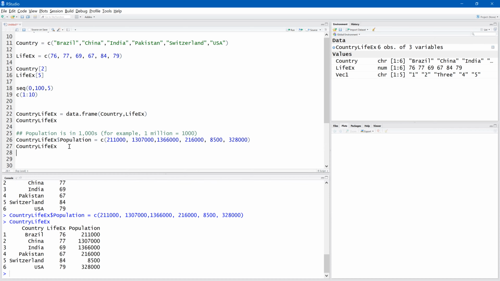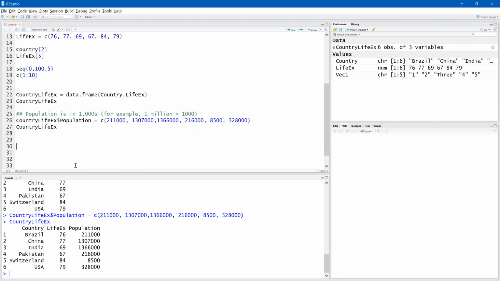And so we have a data frame. Let's say I want to add a few more records here. I want to add 2 more countries. How can you add this to an existing data frame? It's very simple. Let's remake some of those vectors I made earlier. Since country life expectancy already has these 6 countries, I can rewrite this country variable with something new. So let's add 2 more countries.